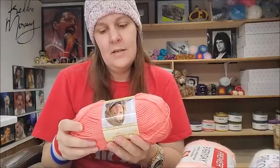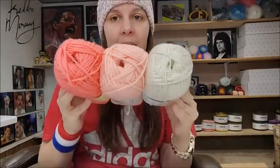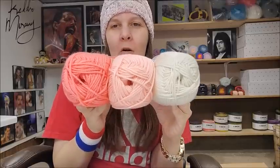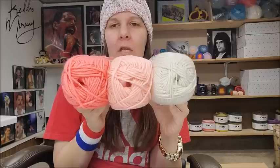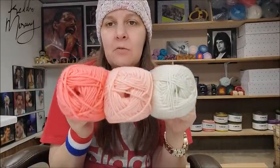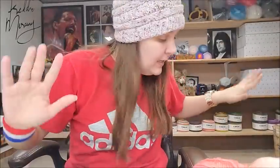Let me see how many yards are in one of these — 203 yards each, machine wash and dry. With about 600 yards total, maybe I can make Evelyn a lightweight spring poncho — she likes ponchos. My little four-year-old might like a top from this too. More than likely I'll make something for Evelyn because these are her type of colors. So that was the Cinnamon Stitches Try Me Premier Pack.